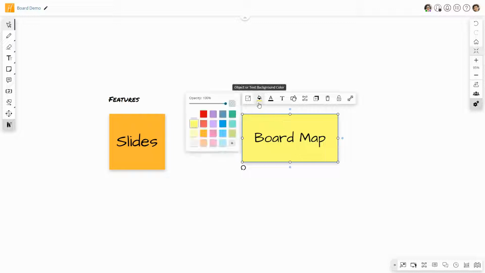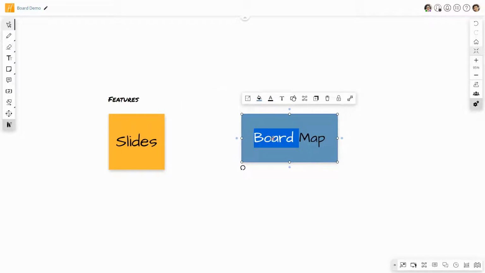Next is the background color. If no text is selected, it will change the object's background color. Otherwise, it will change the selected text's background color.